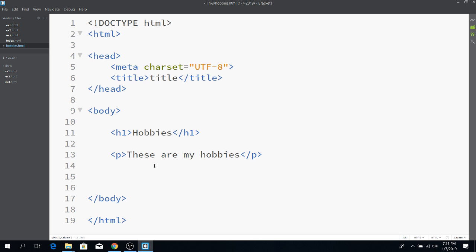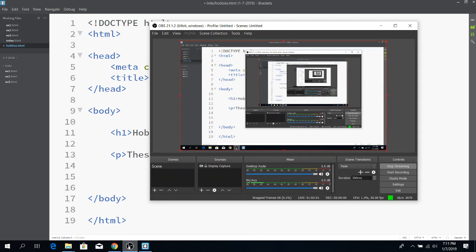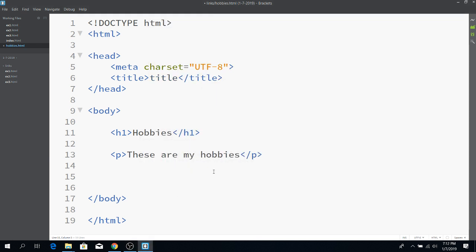Take about 30 seconds and see if you can make a back to home link. We're almost done. We just have to cover this, and then relative links, and then we're done for the night.